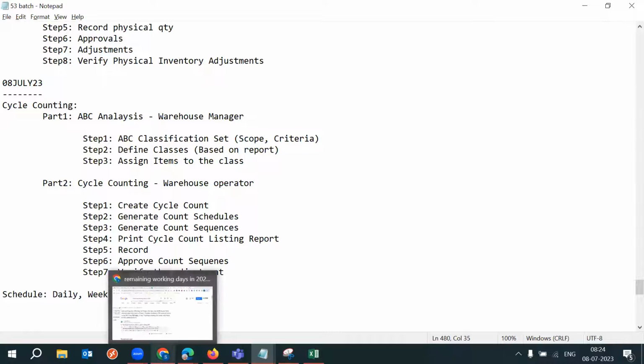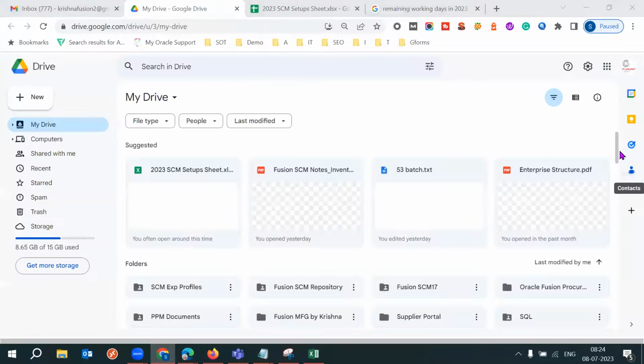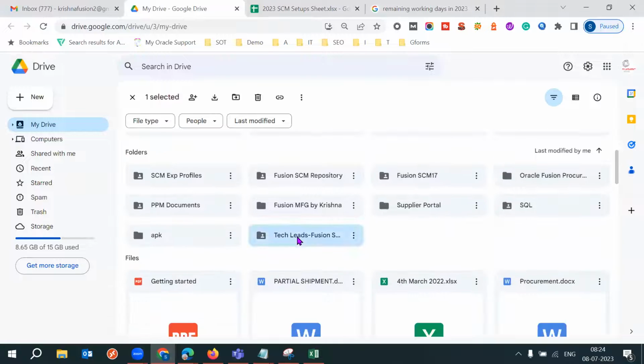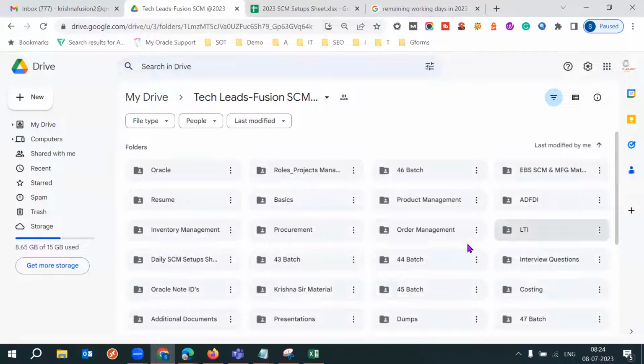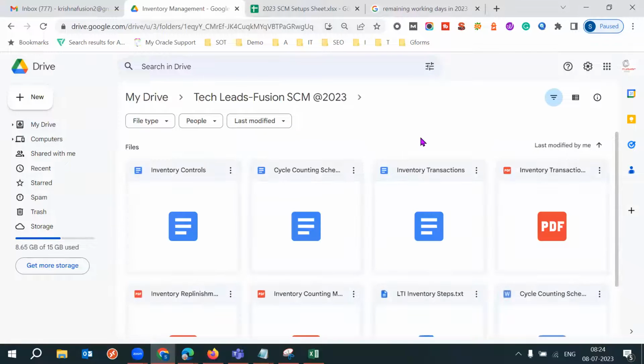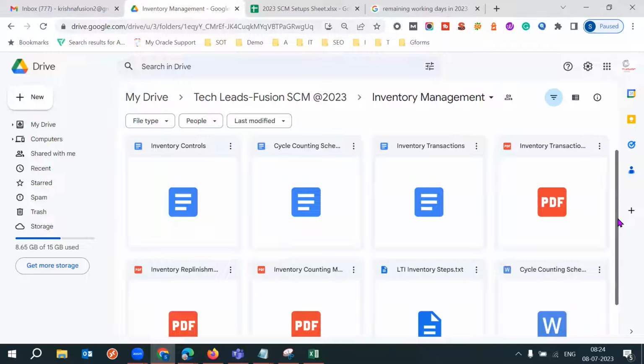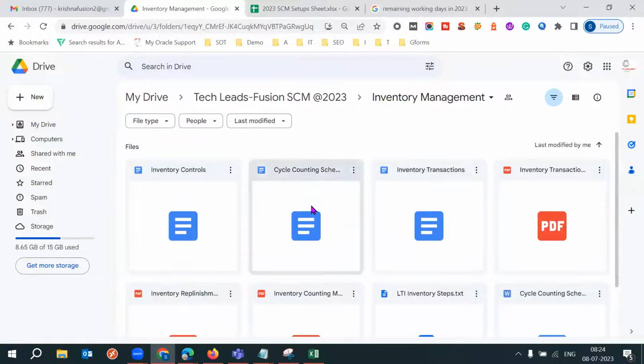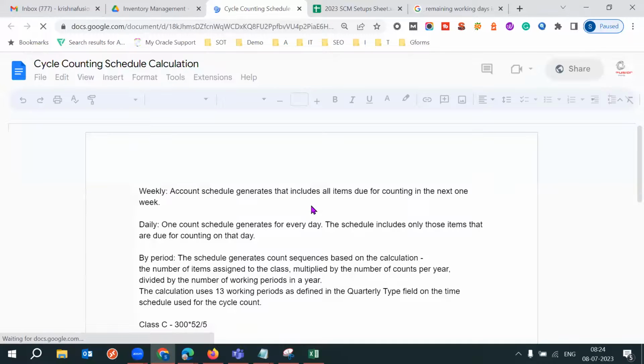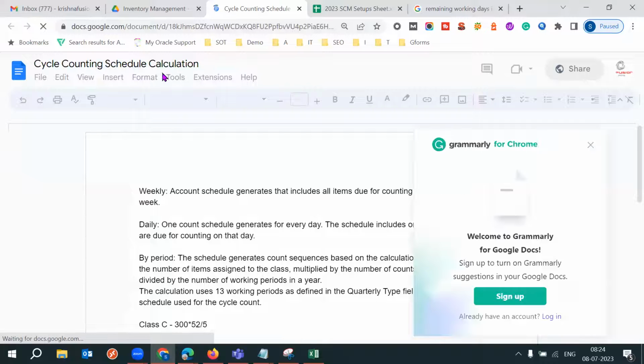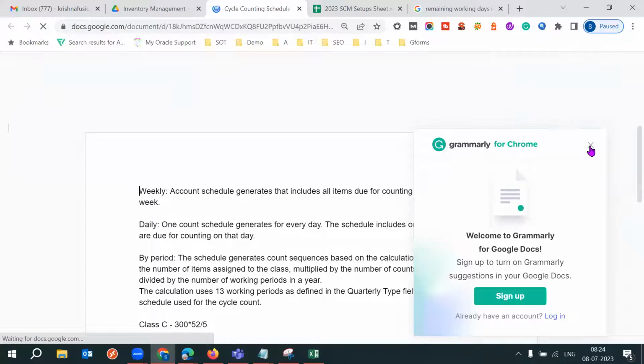I have uploaded that example in the drive already. If I go to inventory, cycle count schedule calculation, this is the document.